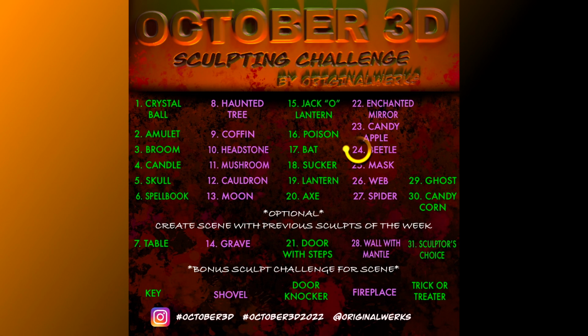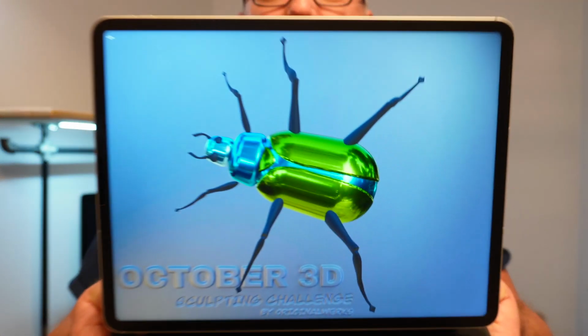Hey everyone, remember this sculpting challenge is all about learning new tools and techniques, and today is no different. We're going to go through a lot of information in the menu system. I'm going to show you how to organize everything and how to put everything together for each leg and each mirror, so it's not too terribly confusing, hopefully. Okay, let's grab your iPad or other device, and let's go make a beetle.